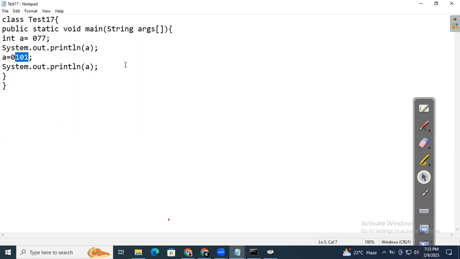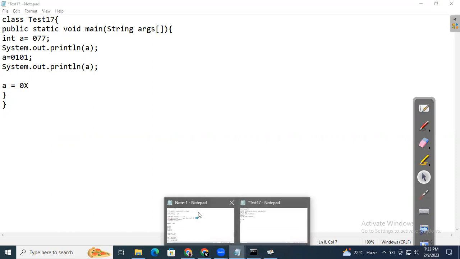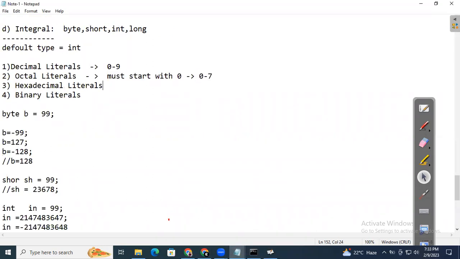Similarly, for hexadecimal, if I form the value in hexadecimal format and want to store it in a, then it must start with 0x. So you can use hexadecimal format also, but it must start with 0x.